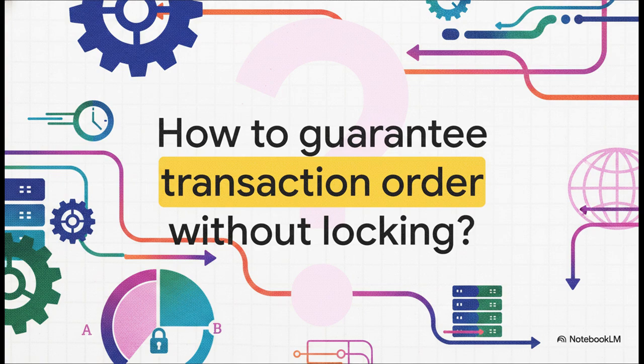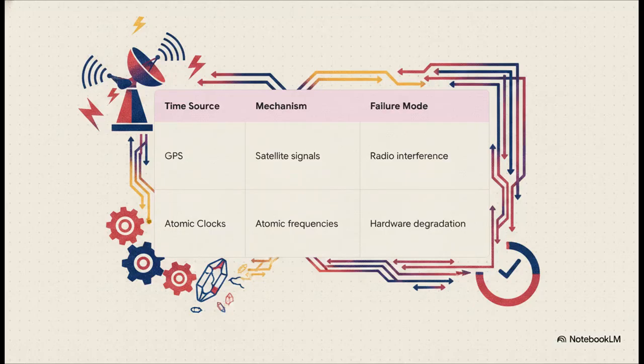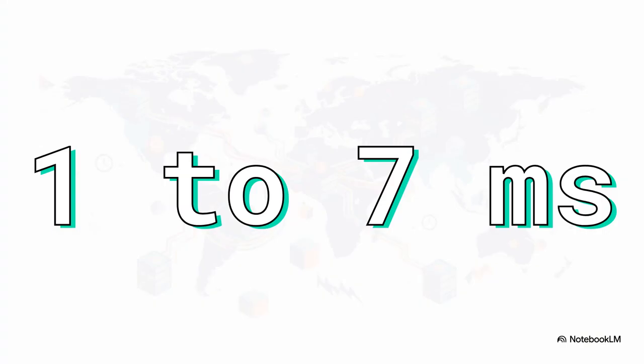Sounds impossible, right? Well, Spanner solves this with its TrueTime API. TrueTime cross-references 2 completely distinct time sources deployed at all their data centers, GPS and atomic clocks. Now, why use both? Because they have completely independent failure modes. GPS can get messed up by radio interference, while atomic clocks suffer from natural hardware degradation. By running a variant of Marzullo's algorithm to cross-reference them, TrueTime basically weeds out the liars to find the actual true time. But hey, no clock is perfect.